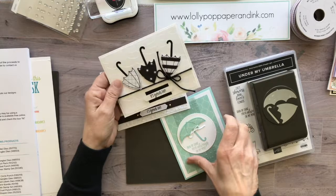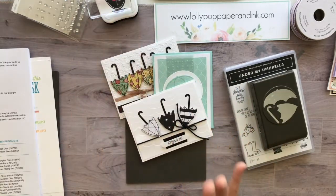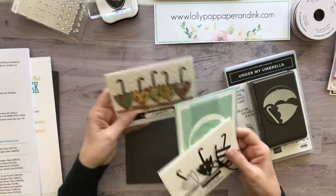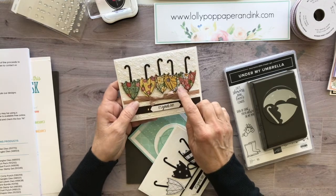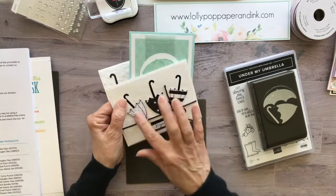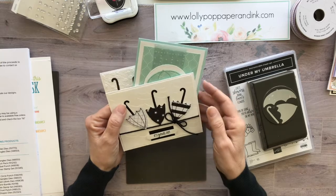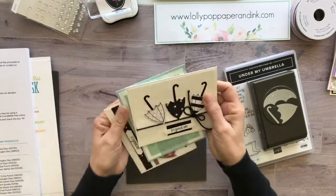So these are my 3 bonus projects, the PDF tutorials that you would get if you ordered the second option, which includes the bundle. So these really came out cute. This was from the Ornate Garden DSP, and this is no longer available. This was from the Honey Golden Bees DSP. That was the celebration item that was super popular.